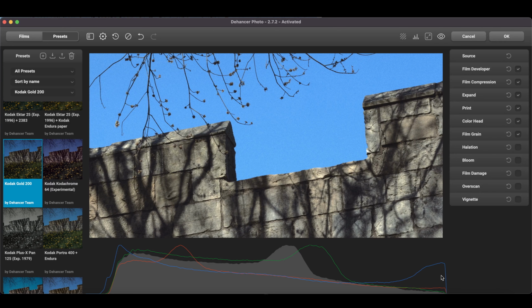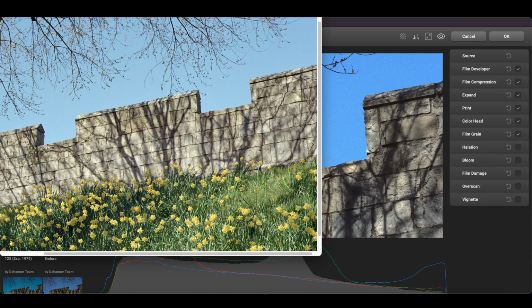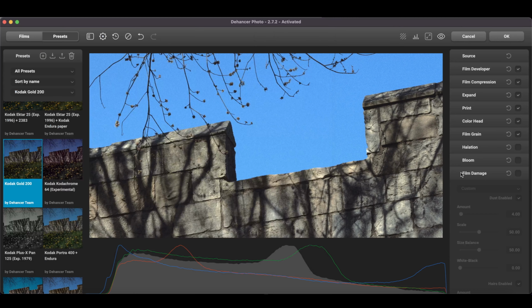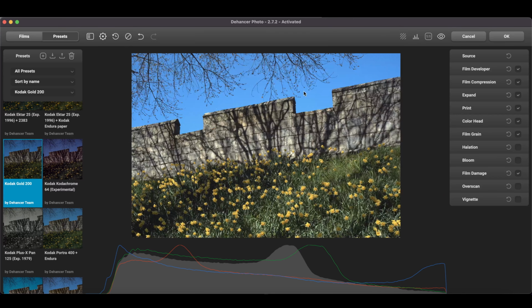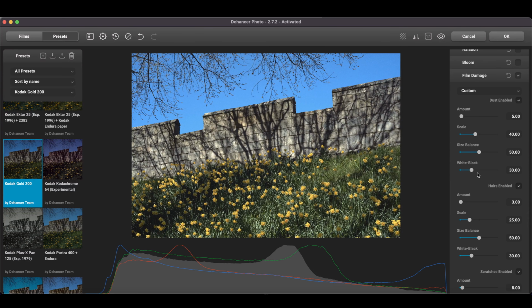However, one of the things I noticed on the original Kodak Gold photo was a couple of scratches there and there. You can only just make them out. They must have been on the negatives. So one of the things we can do with Dehancer is add some film damage. So I've switched on the film damage and I can see it's added a couple of dust specks. However, this film was developed in a lab, fairly dust-free environment, and also scanned there.